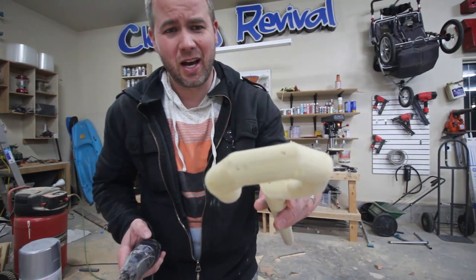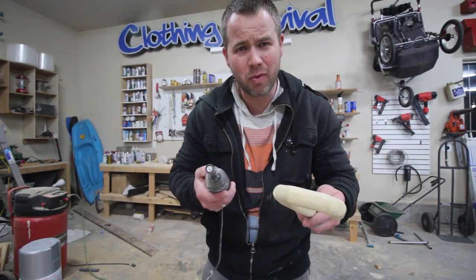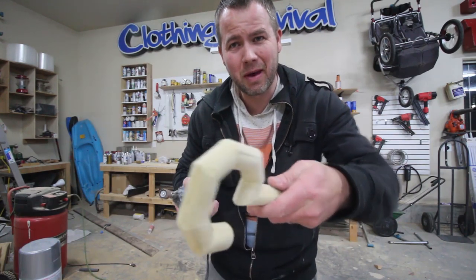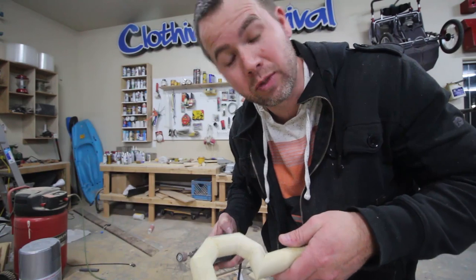So I'm gonna clean this up. Obviously, there's goo and stuff all over it, so I'm just gonna take the Dremel and clean this bad boy up. You know what I'm saying? Also, I'm gonna make it look a little more round-ish.